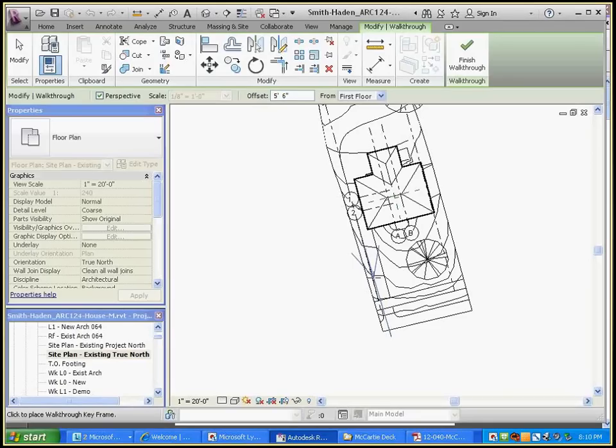Now, all of the views are going to be perspective. All of them are going to be the same visual style, meaning shaded, hidden lines, wireframe, realistic, or you can render a walkthrough after you process it, which is the ultimate. And they'll all be in the same level of detail. Scale doesn't matter because it's a perspective. The VG settings will be the same, so if you turn off planting, so you don't want to see the trees, none of the frames will show planting. So there's certain view properties of this entire walkthrough that apply globally.